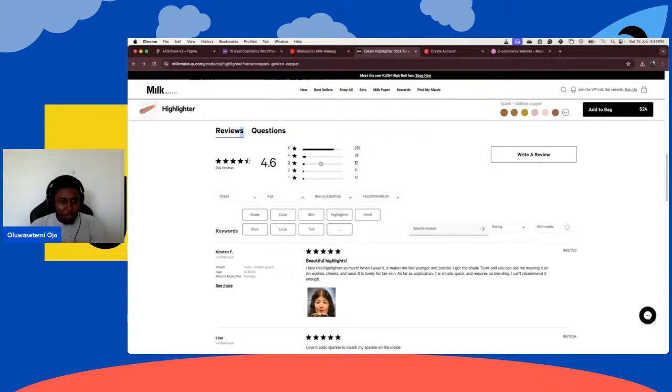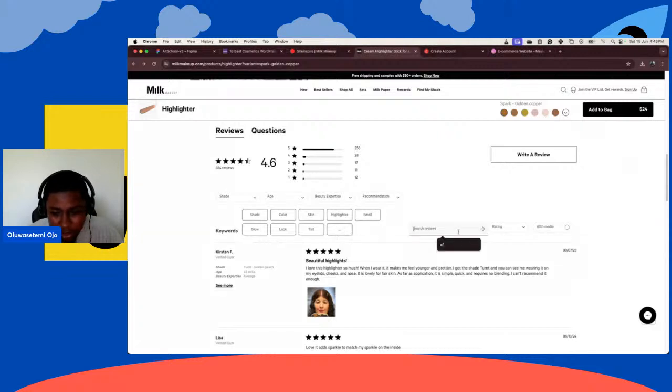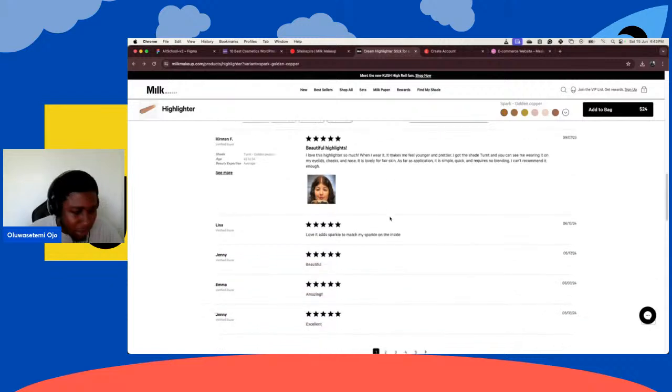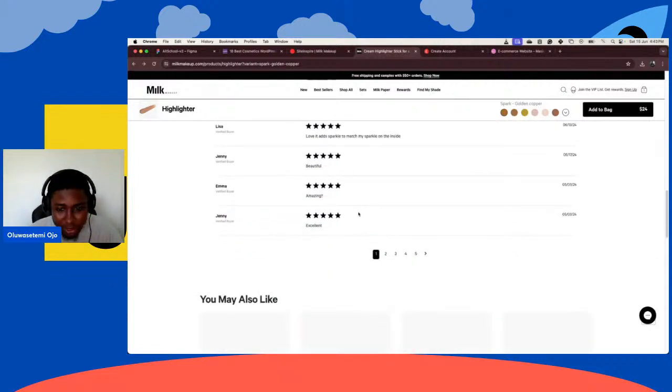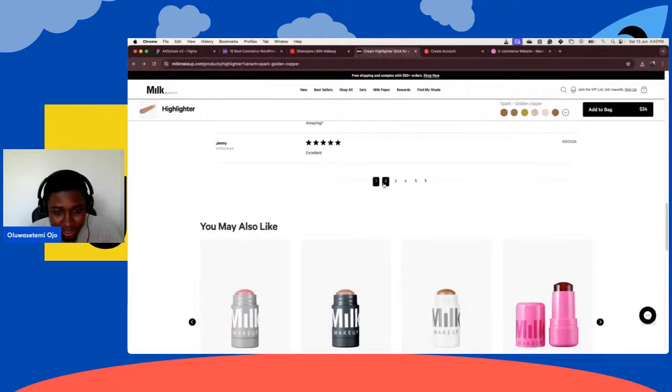If you hover on each of the review values you see, then you can click on write a review. This is a very nice thing for us to play our hands on. So each product also has a keyword. What does this keyword mean here? You can search reviews as well. Okay, this is lots of trouble. The reviews have pagination, and each review has its own pagination as well.